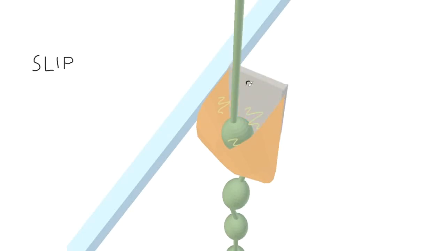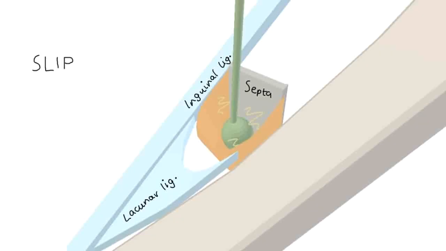Lateral, we've got the medial septa of the femoral sheath. Medial, we have the lacuna ligament. Anterior, the inguinal ligament. And posterior, lying flush with the pubic bone, we have the pectineal ligament.